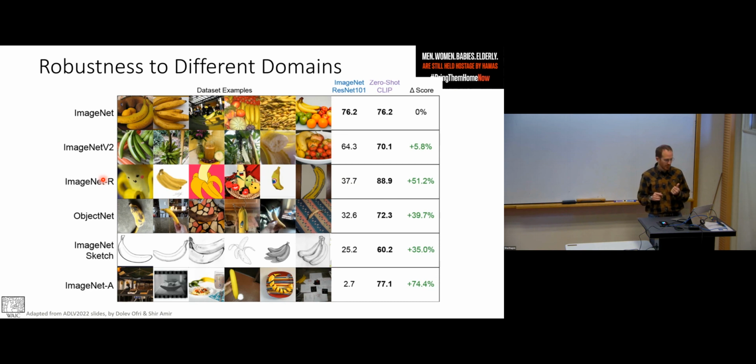So you can have a banana, a crochet of a banana, a drawing or whatever. Models that are trained on the original ImageNet perform well on the original ImageNet, but if you try them on these out-of-distribution images, their performance degrades. But CLIP maintains very high performance even on these very different domains of images, because it actually saw hundreds of millions of images.